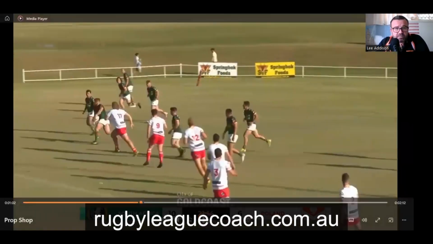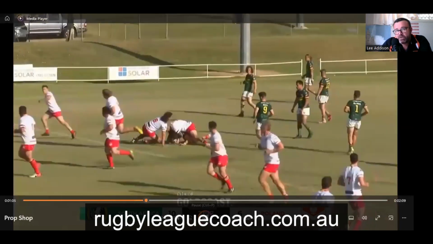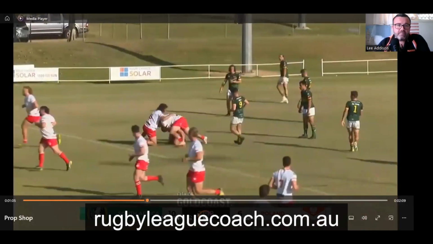And I'm going to run this tape on because there was actually a try that was a result of the work of the middle. Now, James only just got back to the line. I'm not sure what position this person is playing. We're still assuming this is a front row. And now we're starting to get some disorganisation in this Polish line. And we can start to see how the try may have resulted.